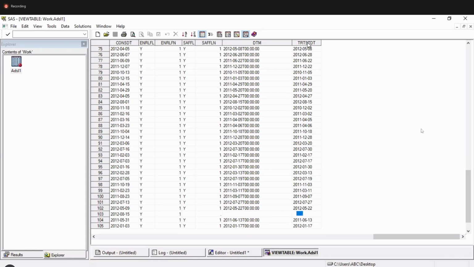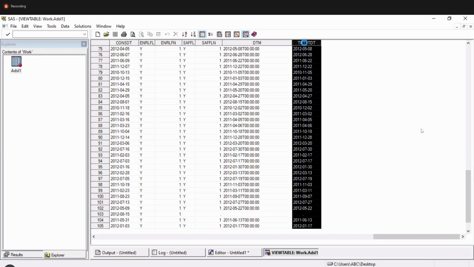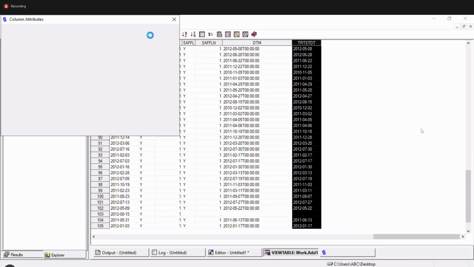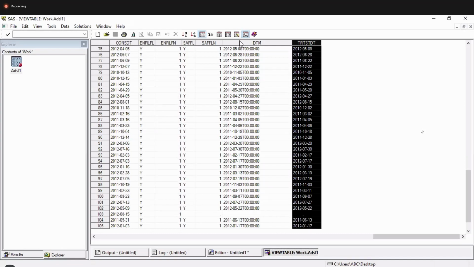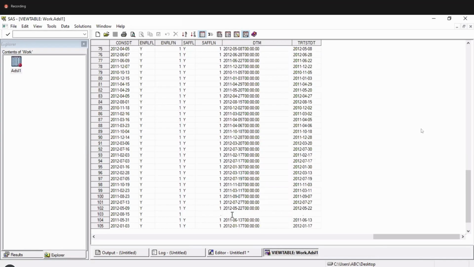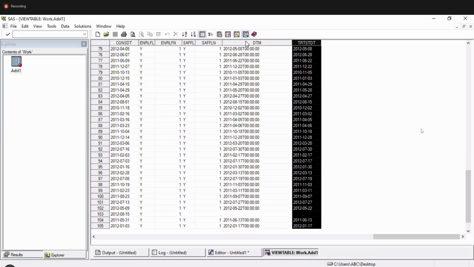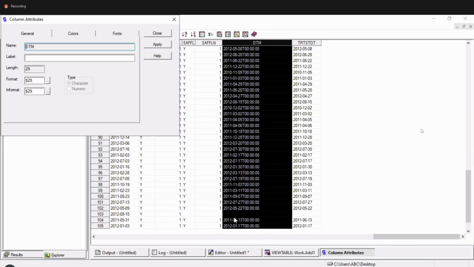Okay. Sorry, you will get a dot only. Treatment start date is a numeric variable, right? For numeric missing values, we'll get a dot. For character missing values, we'll get a space. Sorry, I was confused. It's clear now? Sorry, guys. We're supposed to get a dot only because treatment start date is a numeric variable. DTM is a character variable, so you'll get a space for missing values.